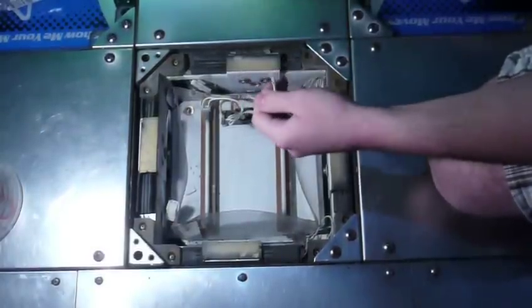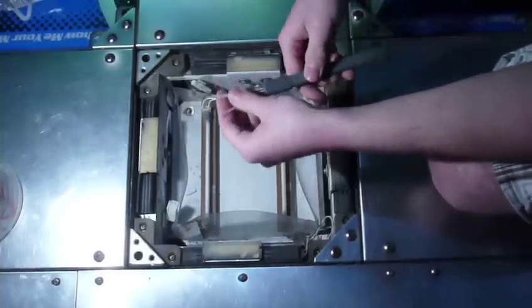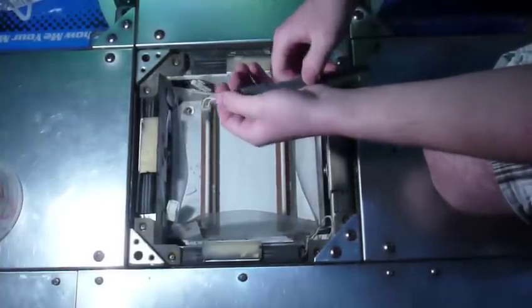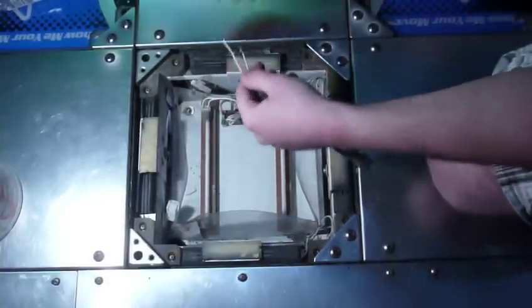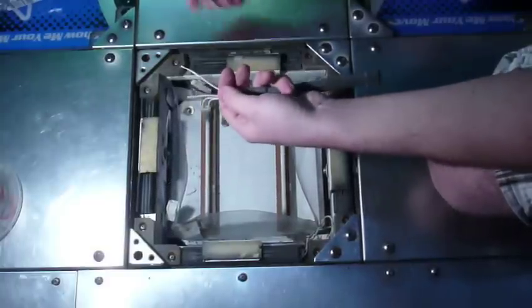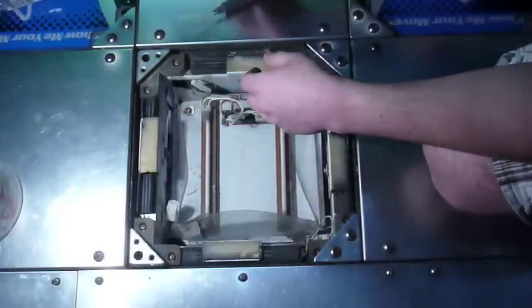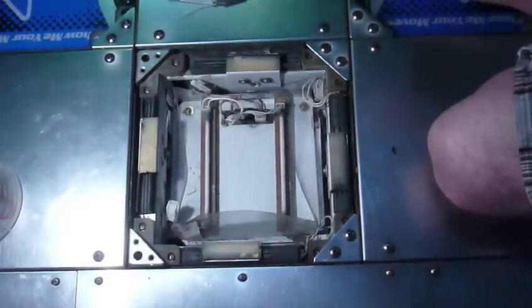Okay, there we go. So now we're going to get to what many people would go ahead and solder together. You could solder these two points together and make a connection. There's actually an easier way than doing that, because I don't really like taking the time to go out of my way and solder stuff.